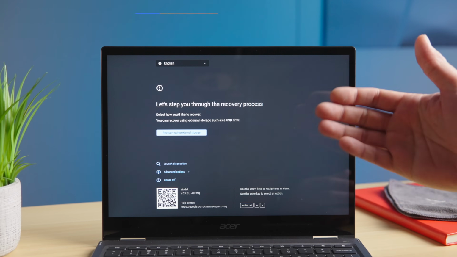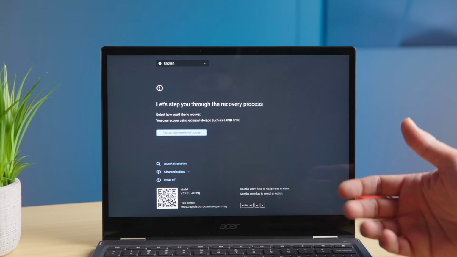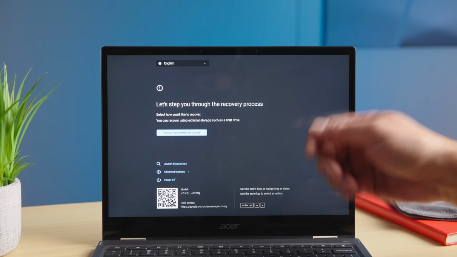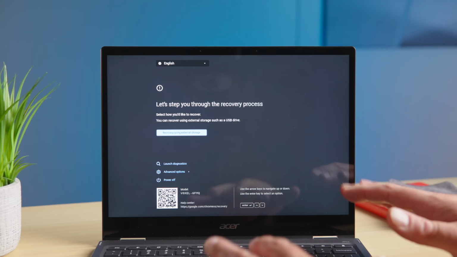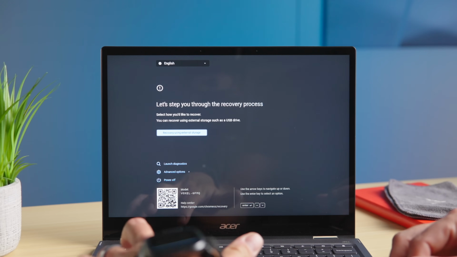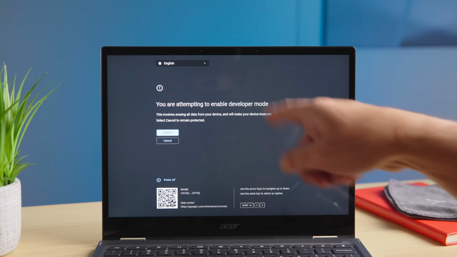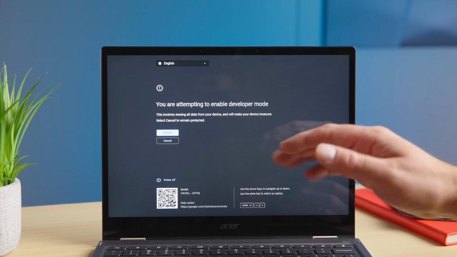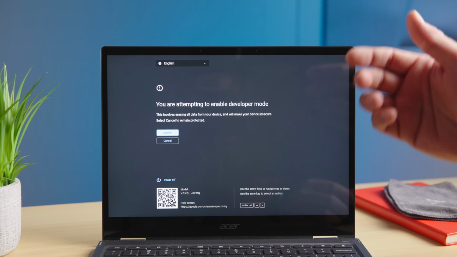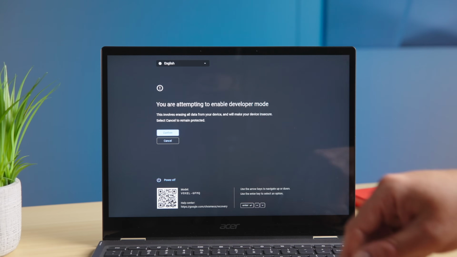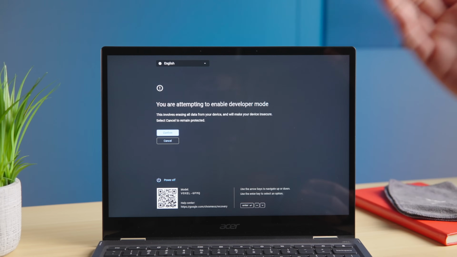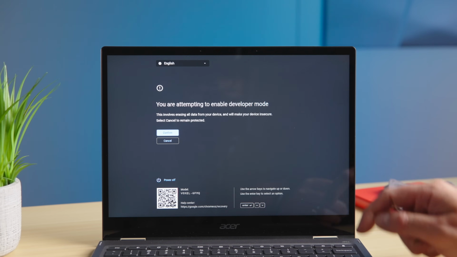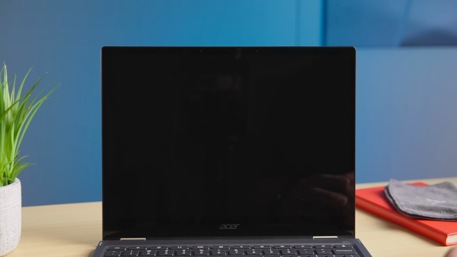All right, so this is the new recovery screen that pops up when you do that. There is an old one that looks like it's got a USB stick here and it's saying Chrome OS is missing or something. On either one of these screens, all you have to do is hit Control D and it's going to attempt to put you in developer mode. Again, this is what we want to do. So on your other screen, just follow the prompts. I think some of them you'll hit power, some you'll hit space. Whatever it tells you to do, you want to enter developer mode. So I'm going to confirm that here with the arrow keys and confirm, and we're going to start that process.